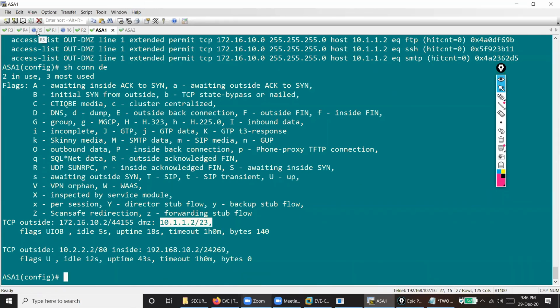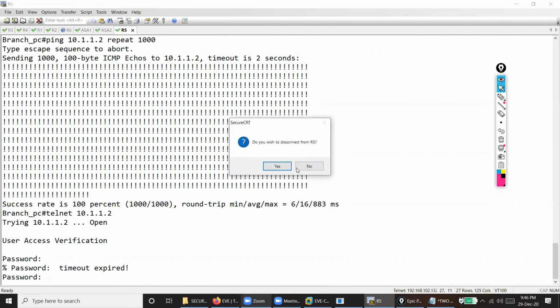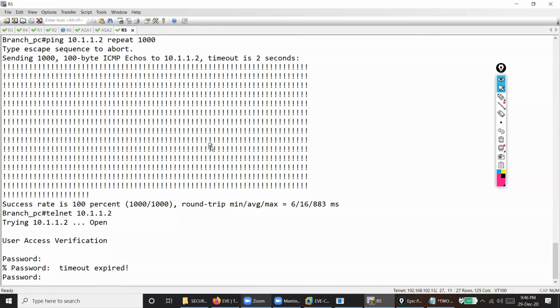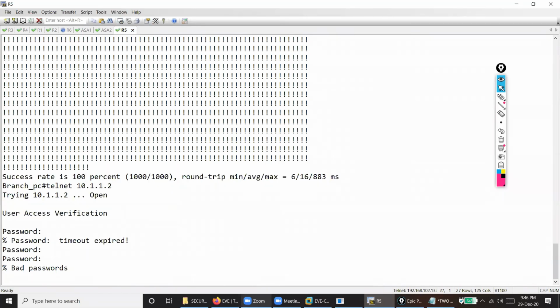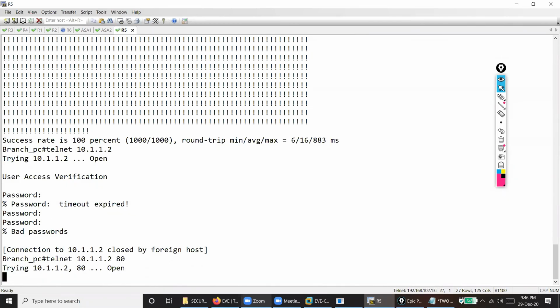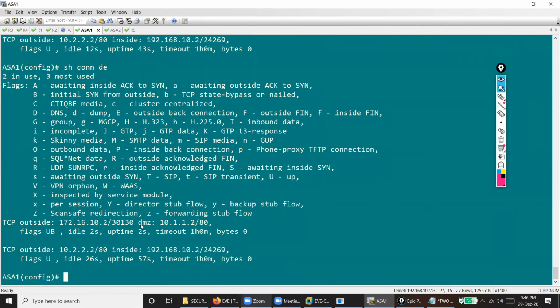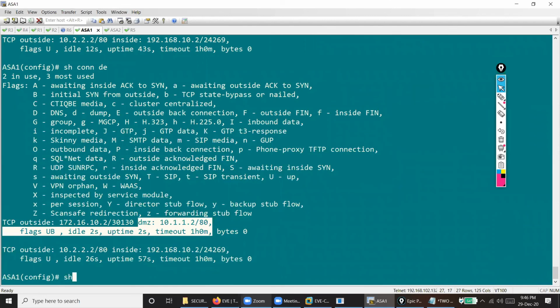Good. R5 belongs to behind ASA 2. Telnet on port 80. Show conn in detail. Yes, it's coming for 80 also.